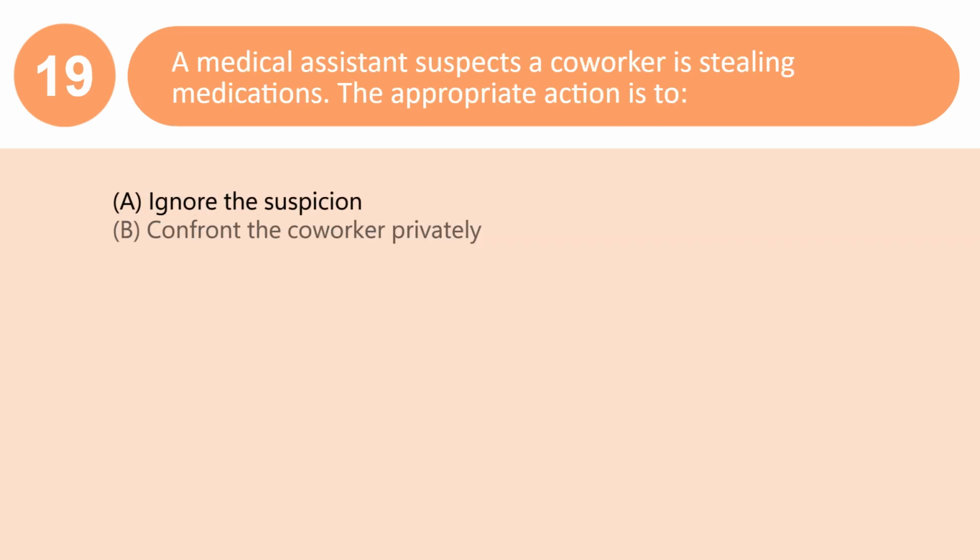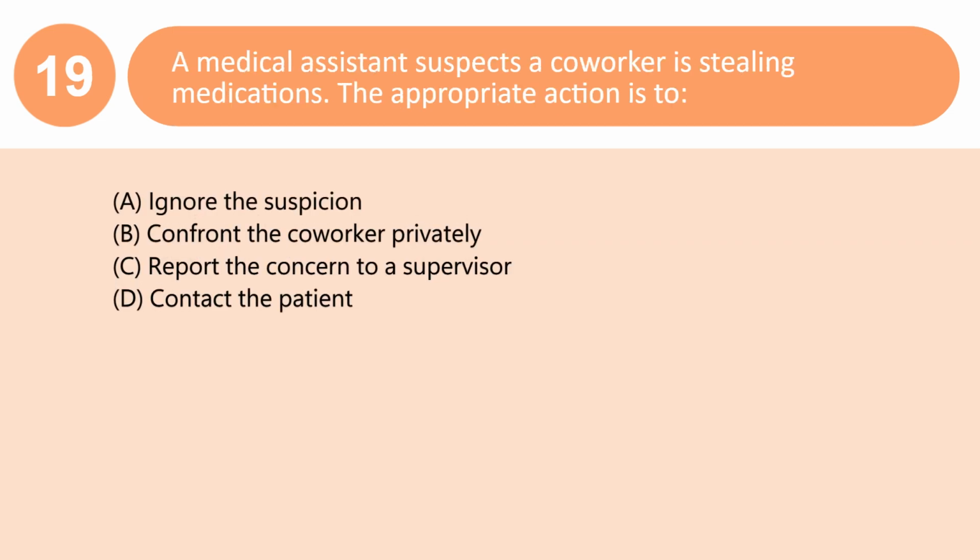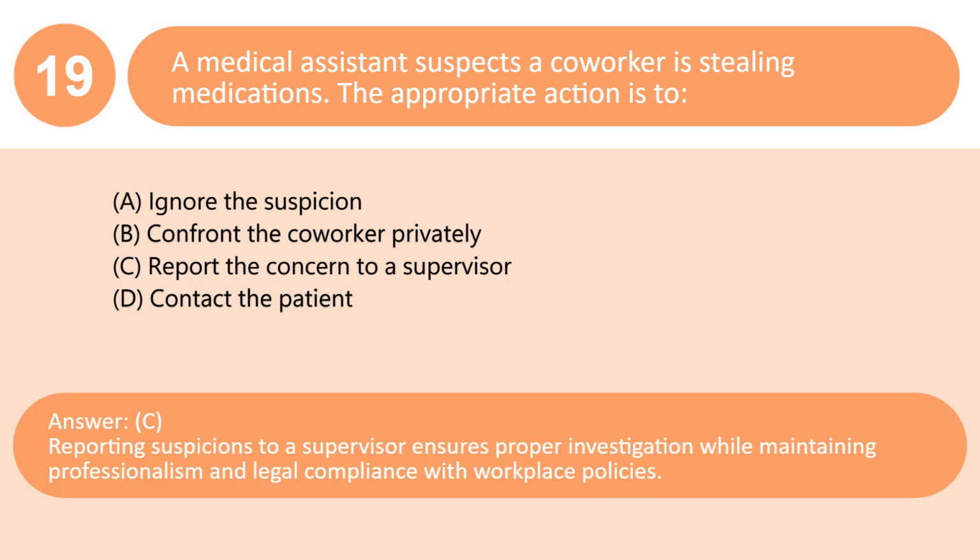A medical assistant suspects a coworker is stealing medications. The appropriate action is to: A. Ignore the suspicion. B. Confront the coworker privately. C. Report the concern to a supervisor. D. Contact the patient. Answer: C. Reporting suspicions to a supervisor ensures proper investigation while maintaining professionalism and legal compliance with workplace policies.